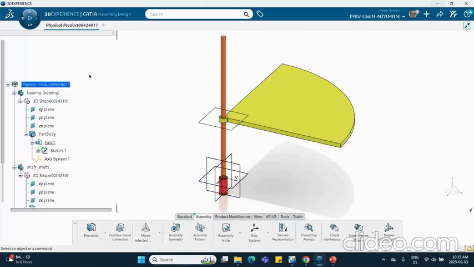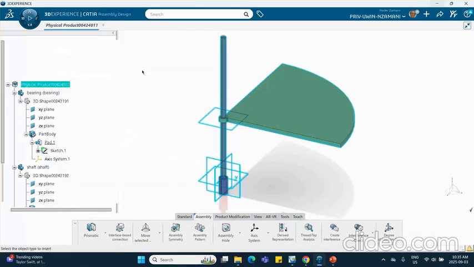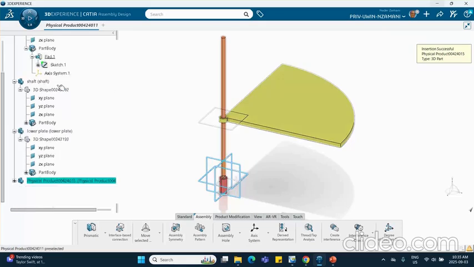Oh, insert top plate, insert 3D part, call it top plate.